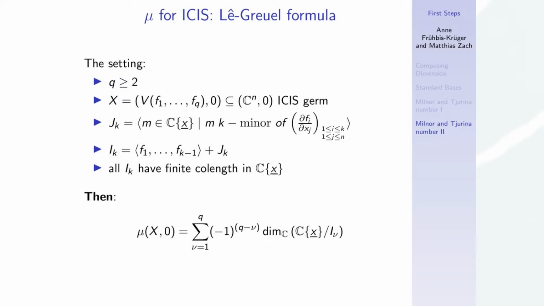Sorry, it's not just one K. For each K we are defining that. For each possible K. Yes, I get it. I was just confused because at one point you said maximal minors, but it's the maximal minors of this Jacobian matrix back here. But this Jacobian matrix only takes into account F1 to Fk. Ah, yes, okay. So the maximal minors are the minors of size k, just because we run out of Fi.